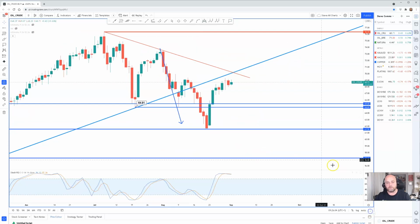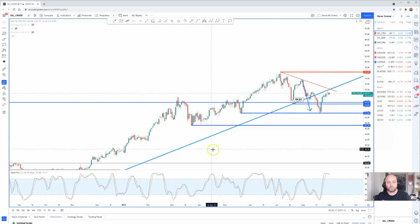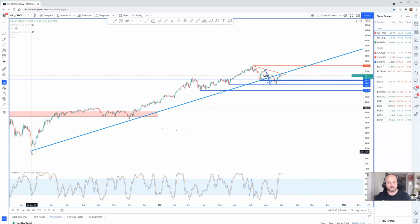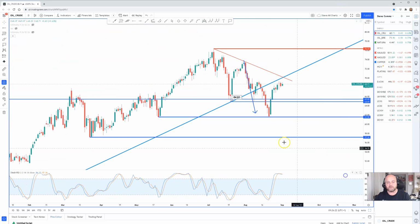So on the daily chart, we've got some trend lines to look at. We've got this downward trending resistance line which comes in. We've also got this previous upward supporting trend line on the daily chart, which had a couple of decent points. This goes all the way back to April 2020. 1, 2, 3. So that's had 3 good touch points. That forms a trend line. We broke below it, retested, failed. Looks like we're potentially going to retest it again where this downward trending resistance line comes in. So for me, that brings $70 into focus on WTI crude oil.